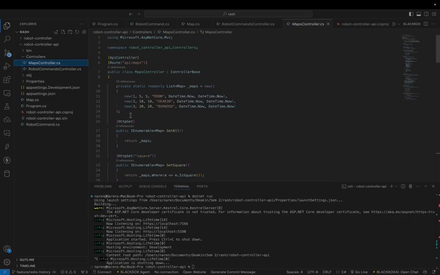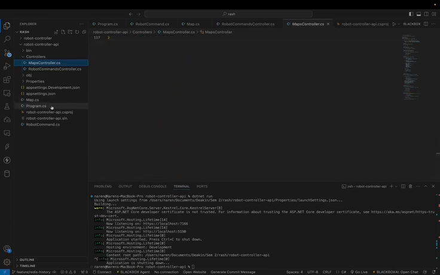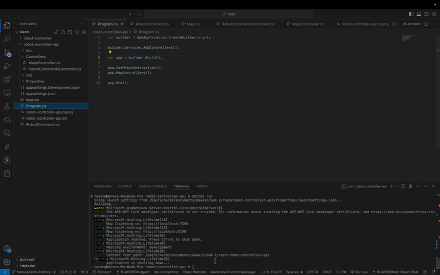So what does MapsController.cs do? It handles all map-related API endpoints. It provides CRUD operations plus extra logic like filtering square maps and checking coordinates on the grid. It uses a static list as storage and returns appropriate HTTP status codes, ensuring RESTful API design with validation and error handling. Now I'm going to run my code.